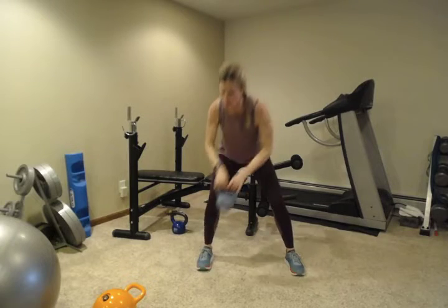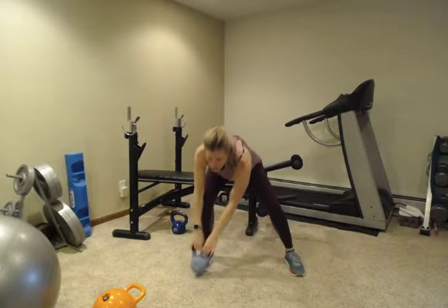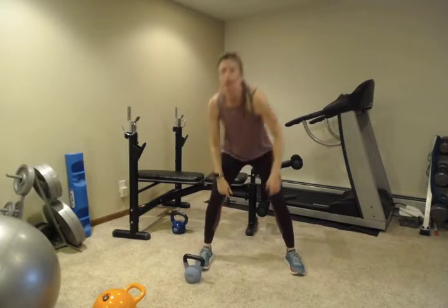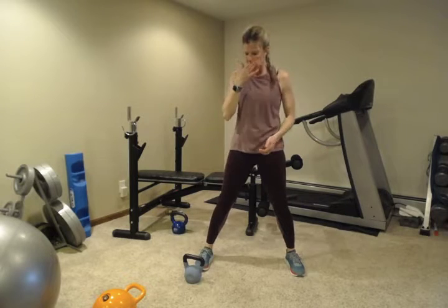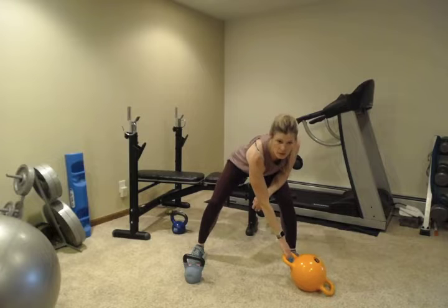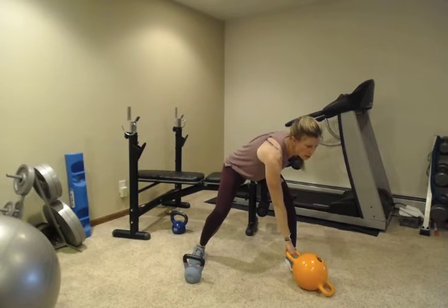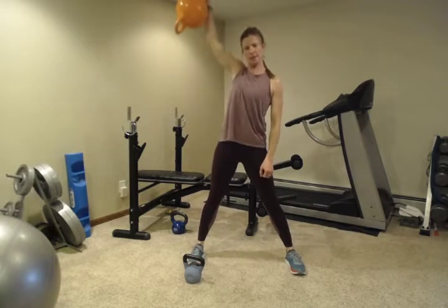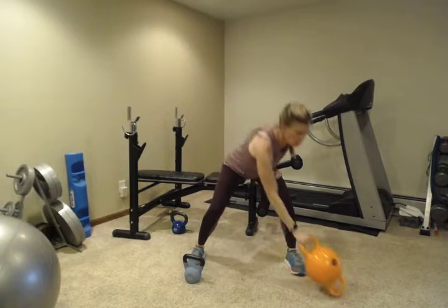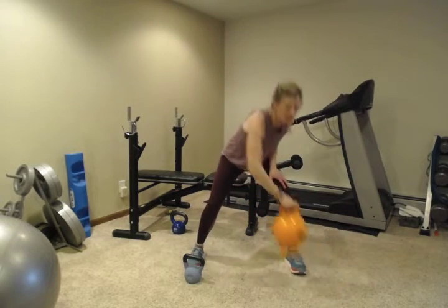So you can choose, depending on what weights you have at home, what you have available, if you have a kettlebell, if you don't, if one that you have is too heavy, choose something different. So I'm going to go to my opposite foot now, a little bit of a squat. Remember, you're sitting those hips back. Grab it over that foot, pull it up opposite. Remember to keep breathing. Every time you come down into that squat, you're sticking those hips back.